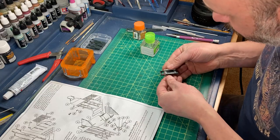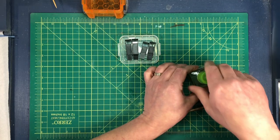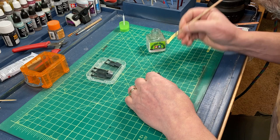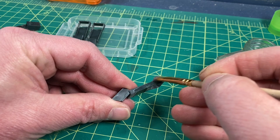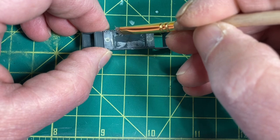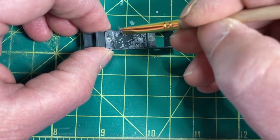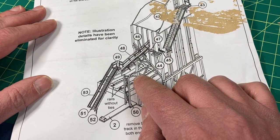With both the inside and the outside coal chutes complete, I decided to add a little texture. I demoed this in my last video on the concrete for the base. I flooded the plastic with some cement and used a stiff brush to texture it. This texture might be a little exaggerated, but it will be a nice detail. Before moving on to the stairs and railings, I want to give a little more thought to any sub-assembly I do here.